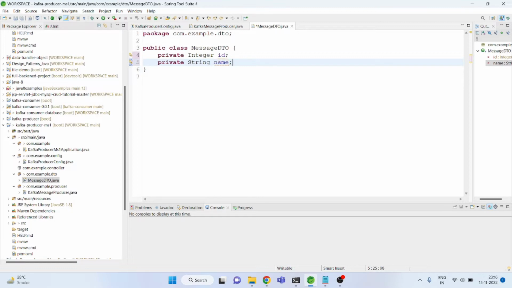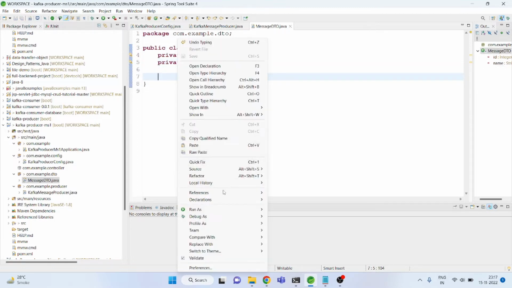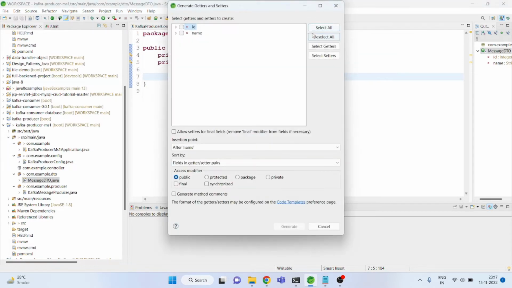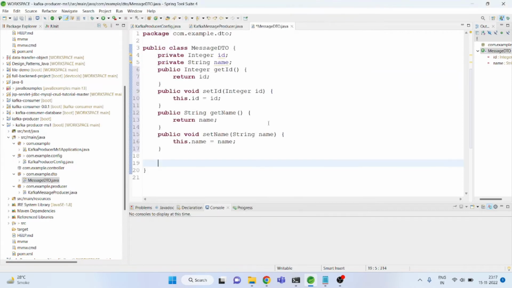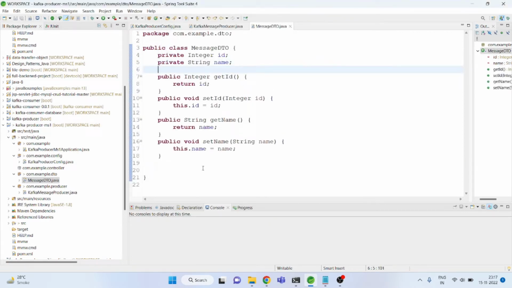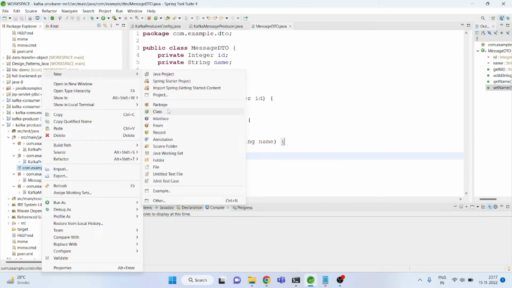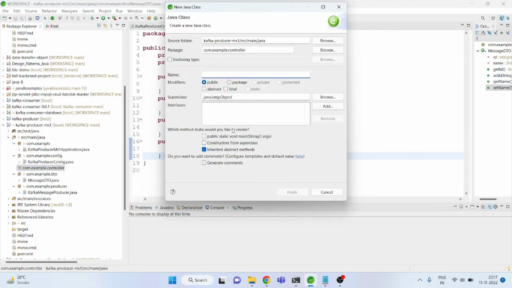Let's take only two attributes right now. Can you generate the getters and setters for this? Let's create the controller here. Class.